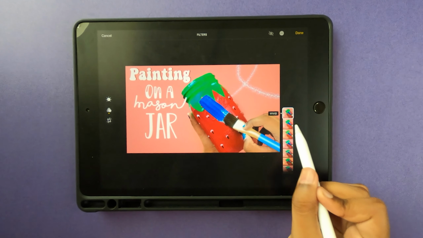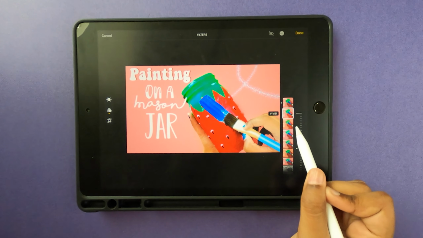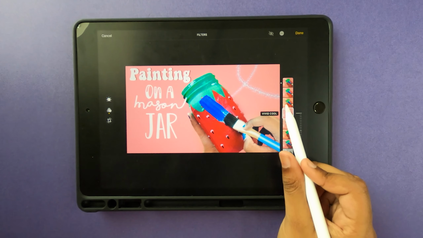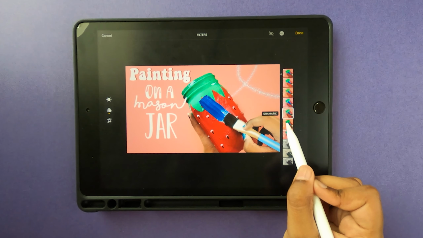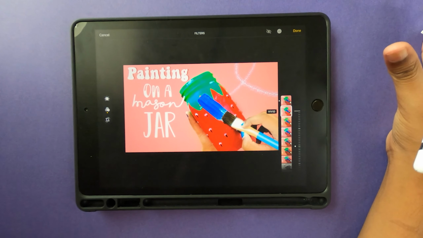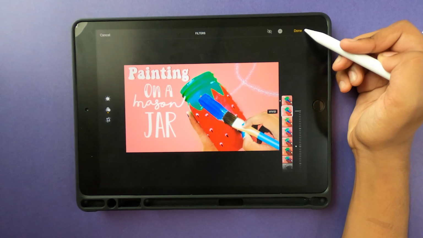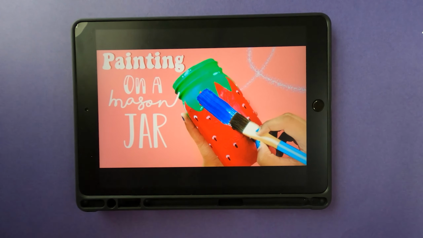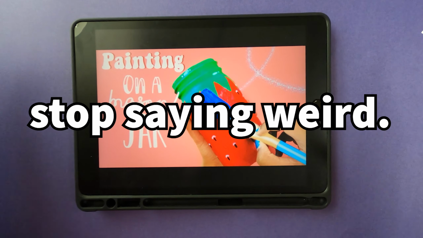And then once I'm done with that, I like to change the color and lighting in Photos itself, and on camera it looks really weird. I don't know why it looks like that, but I chose this one. It looks really weird from here, but trust me, in real life it looked normal. It looks so bright and weird.